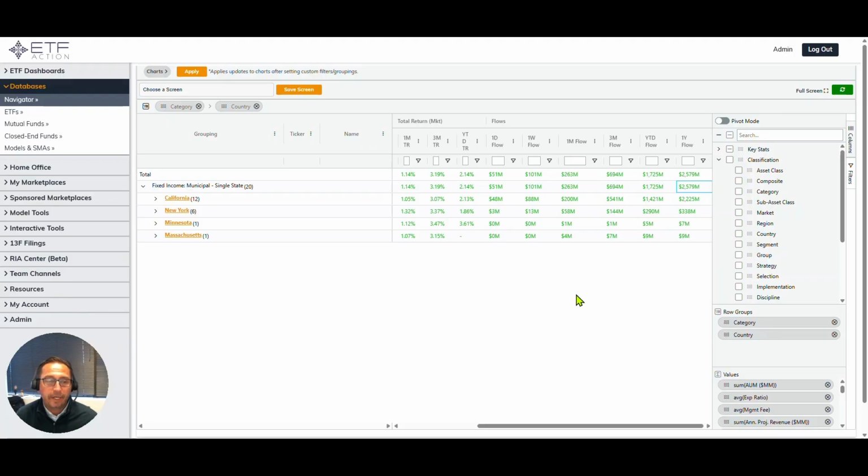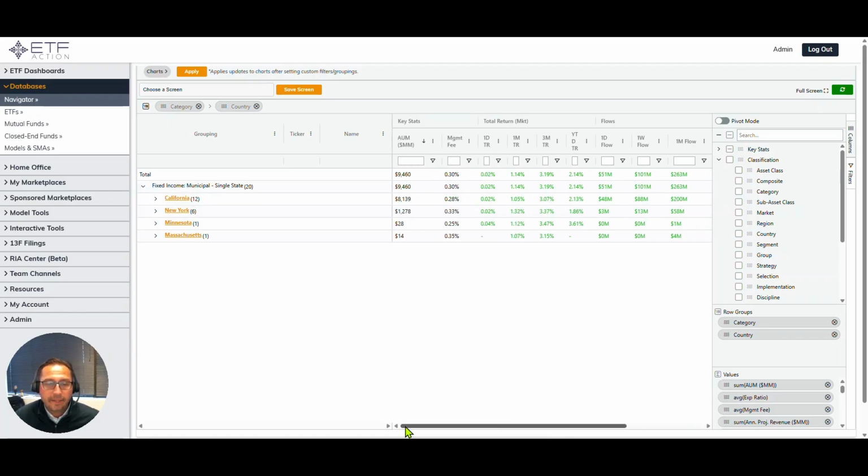If you were to go into the mutual fund database, you'd find that there are over 30 states that have single state muni products. So I would expect product development in this area for ETFs to continue to grow quickly and see a lot more states out there. But obviously, just looking at what is currently live, we see that we have California, with almost, I guess, over 90% of the assets, 1.2 billion in New York, and then a much smaller 28 million in Minnesota with 1 ETF and 14 million in Massachusetts.